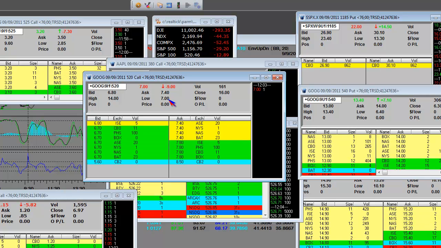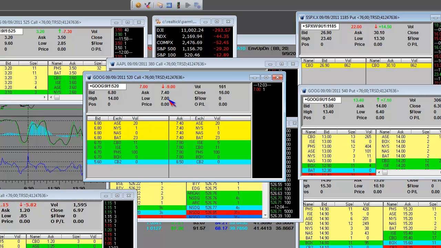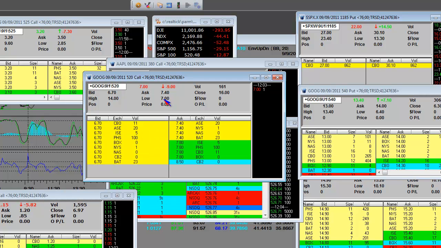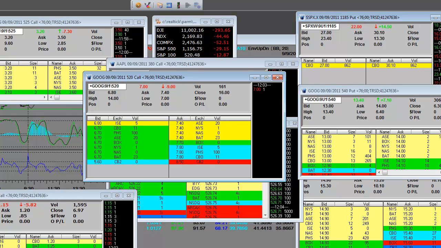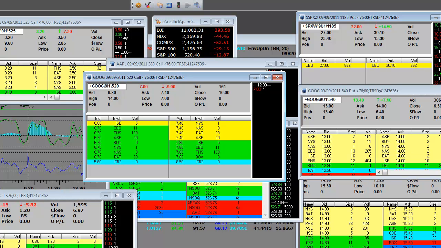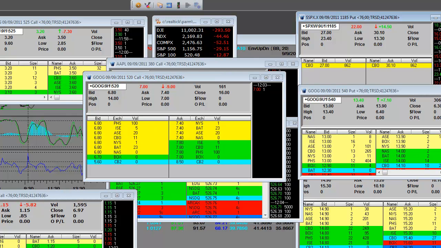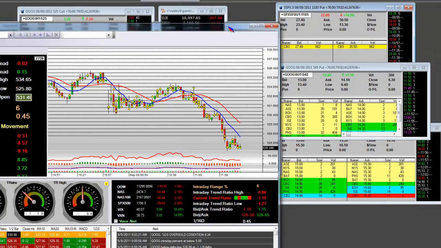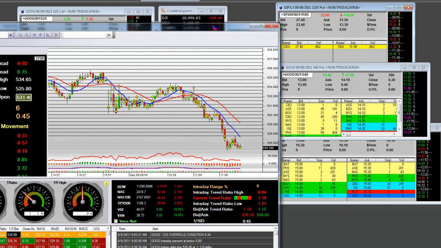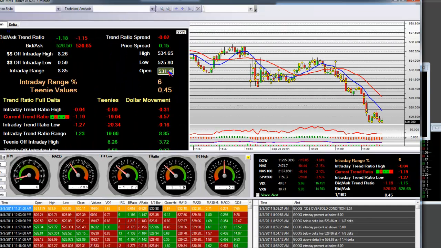But I had to create a low in the market, SMF did, so that the rest of the world can look at a low print. And now we can manipulate the bid, the ask, the trend, and everything else that we take great pride and joy in doing. And as far as the chart goes, we're finally hitting the bottom down here, and we're very weak, making that low down here of 525.80.